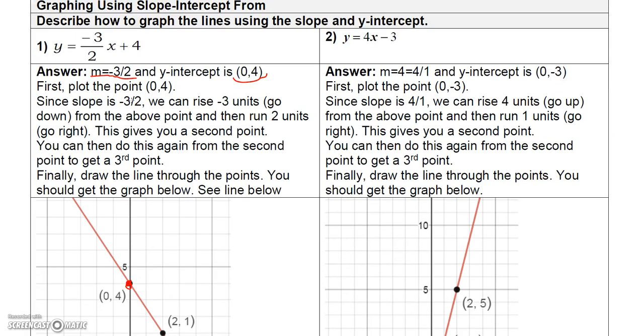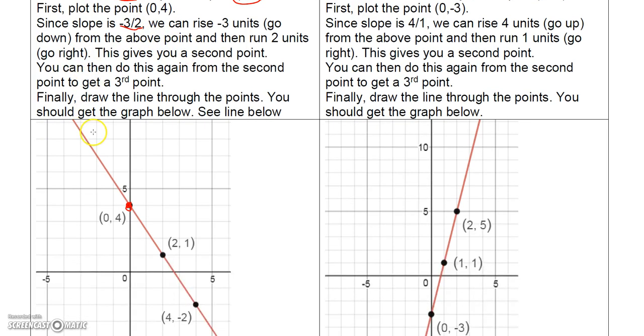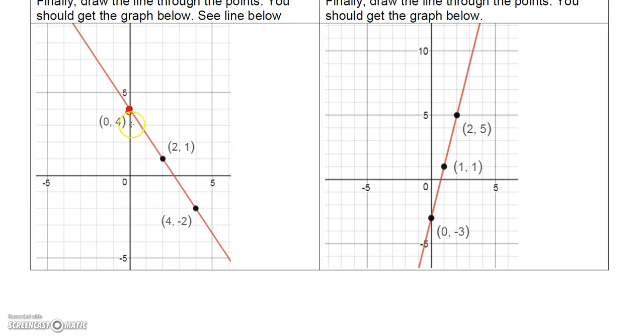Okay, and then you would remember that the slope is negative 3/2. So we can think of that as negative 3 on the top and 2 on the bottom. And remember, slope represents rise over run. So we can get another point from this graph by rising a negative 3 units. Well, when I say rise negative 3, that would mean go down. So we would rise negative 3, so we would go down 3 units, and then we would run 2 units, and since that's positive, that means we would go to the right. So we could go down 1, 2, 3, and then run 1, 2 to the right, and then we would plot this other point.